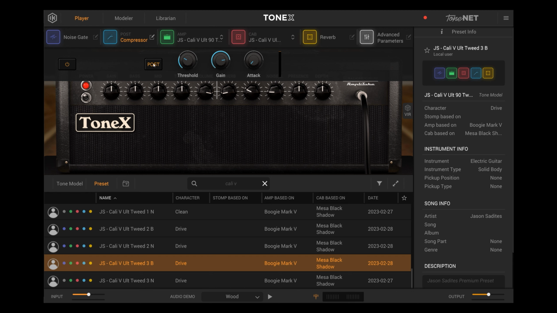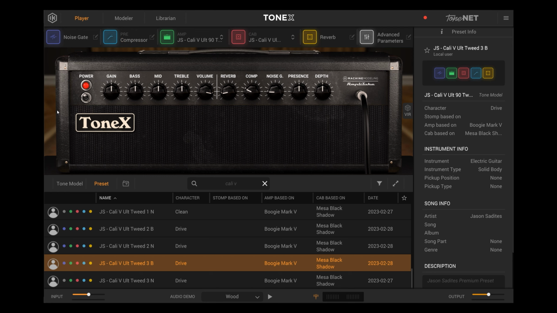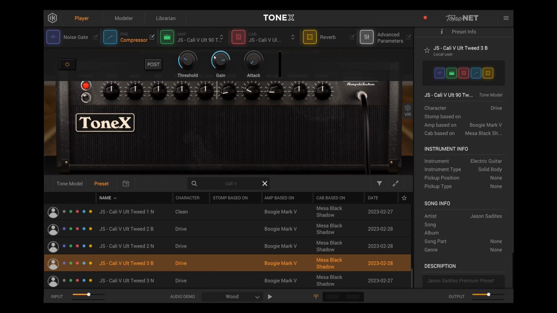Now, if you have this set to pre, where the compressor is actually before the amp, then we can use the volume. So think of it this way. We have our input of our amp coming sort of on this side, on the far left side. So if we have our compressor here and we turn the gain of the compressor up, we're going to hit the front of the amp harder, and we're going to get more saturation and overdrive out of the amp.